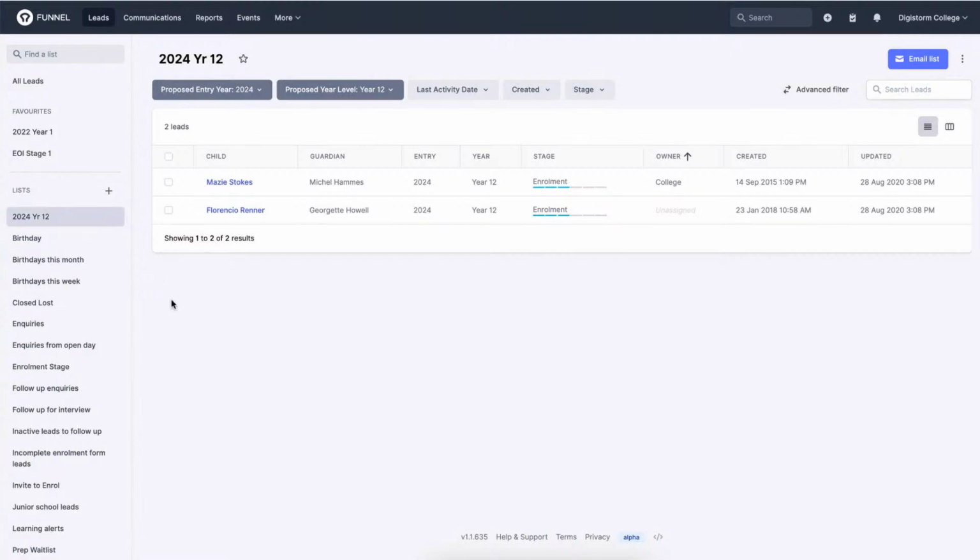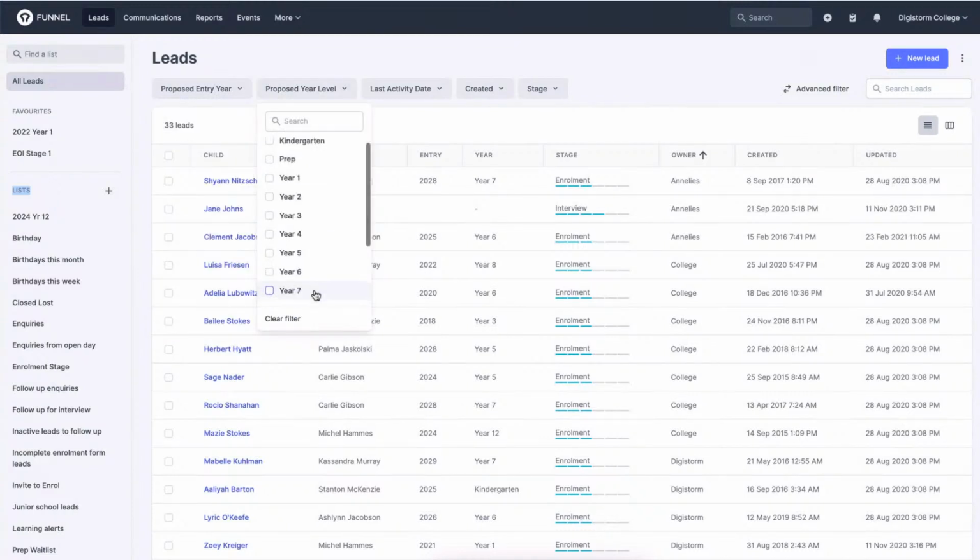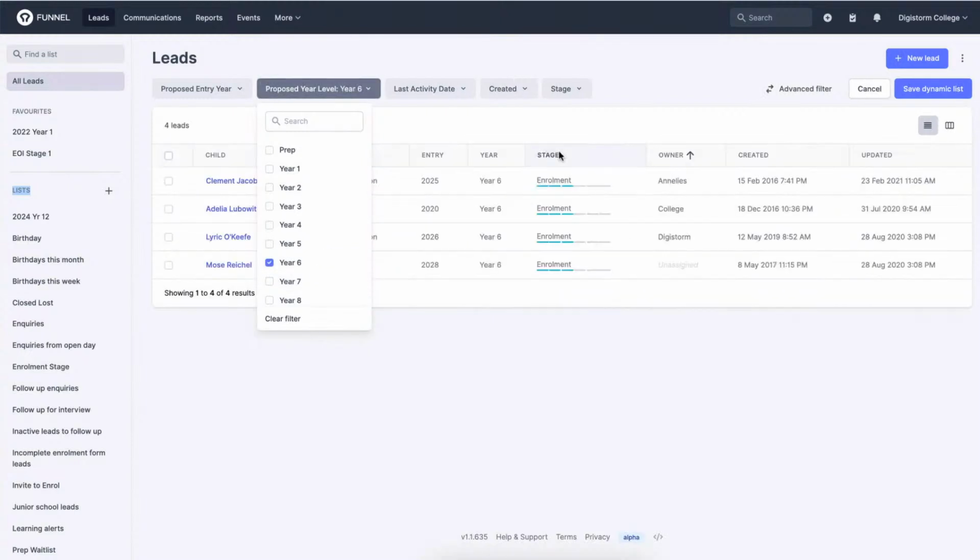How about creating one? Let's talk about how you actually create a new list. So 2 main ways. One is this little plus button alongside the list title here, and it gives you the option straight away. Did you want to create a dynamic list, or are you looking at creating a static list and manually adding and updating the leads that are included on there? If you select dynamic list, it'll give you the filtering options straight away. So you are creating, for example, I might do Year 6, perfect.